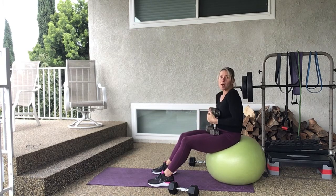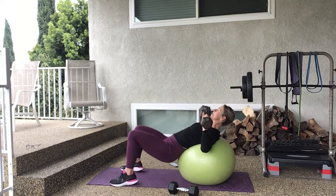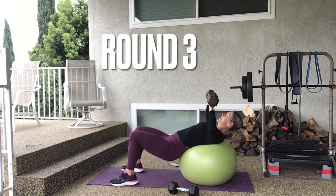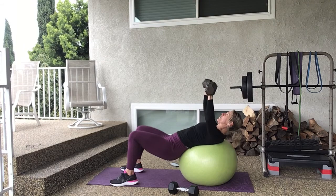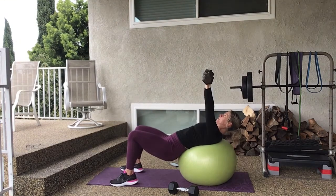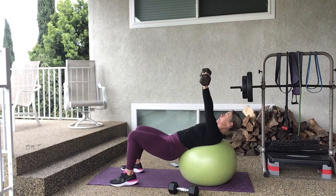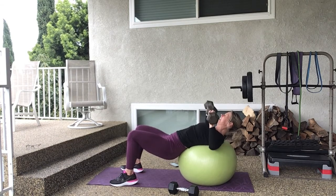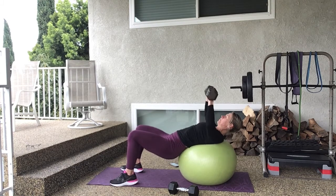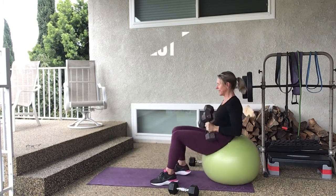I'm going to keep this weight, but we have three more rounds so I might want to drop sooner or later if I feel I can't continue with good control. Getting yourself back into position — round three. Squeeze up, resist. Once that weight starts to feel harder, slow the move down or drop it to a lighter weight if you have one. Don't let gravity pull you down — you're in control on the way down. Are you breathing? Exhale, squeeze the chest — it's all about the chest. Four, three, two, and one.